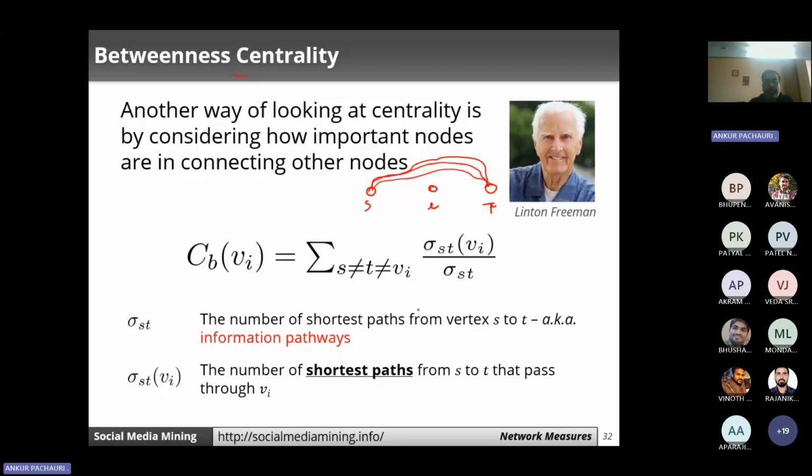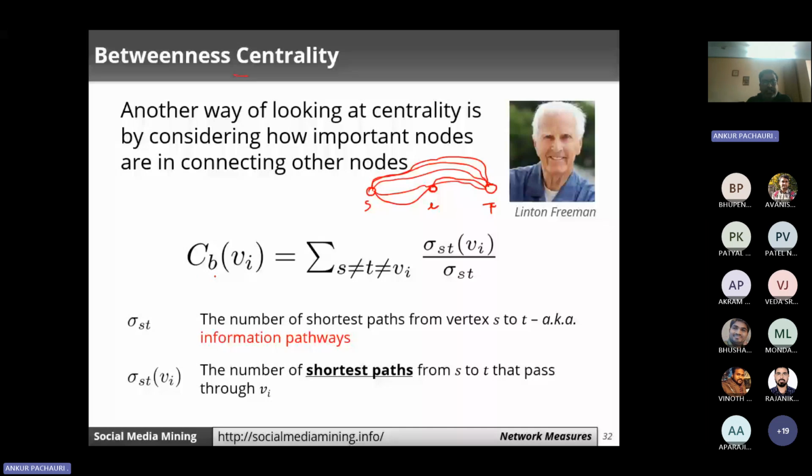Okay, so this we call shortest path. But if our node of interest is I, and I'm working on I, how important a node is in between? If I want to calculate the betweenness centrality for the ith node, then I will be finding the number of shortest paths from all pairs of nodes that pass through I and that do not pass through I.